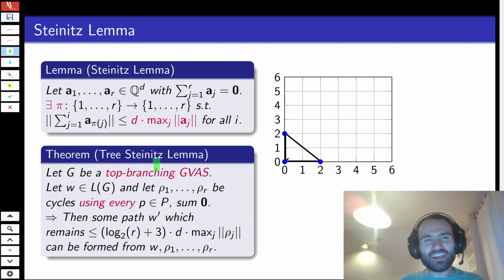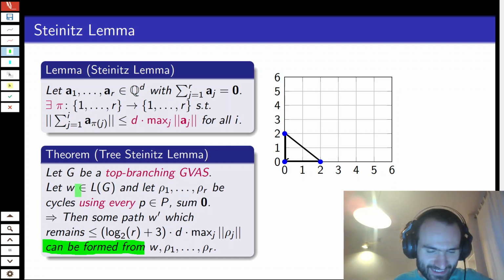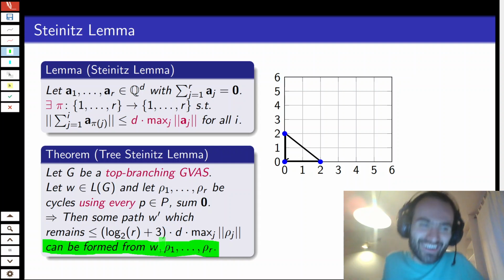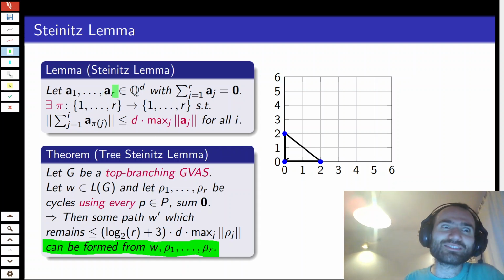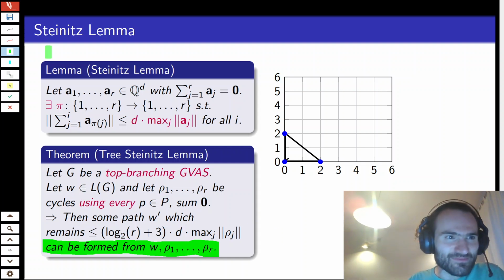And then, well, the implication is something similar to above. We want to say there is a permutation that is derivable. Well, instead of saying this permutation stuff, because then I would have to define what the letters are that occur from the cycles and the W and whatever, and this would cause a notational horror, I just say, okay, there are some words that can be formed by using these. I hope that you can understand approximately what this is supposed to mean. It's supposed to do some kind of permutation of the word that you would produce if you stupidly nest the cycles inside each other.